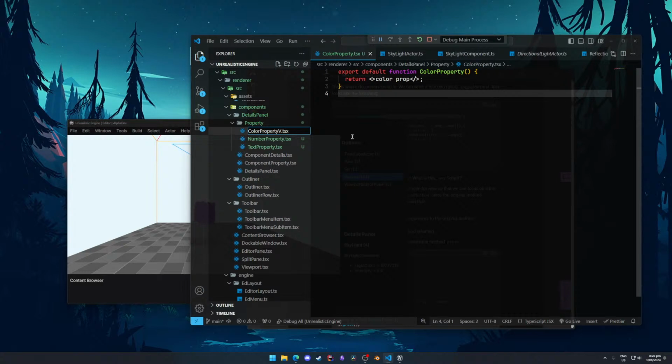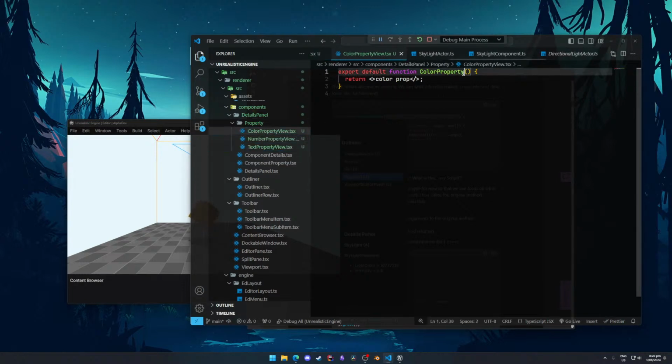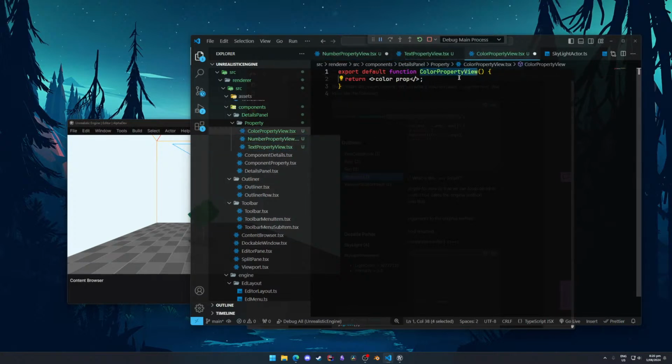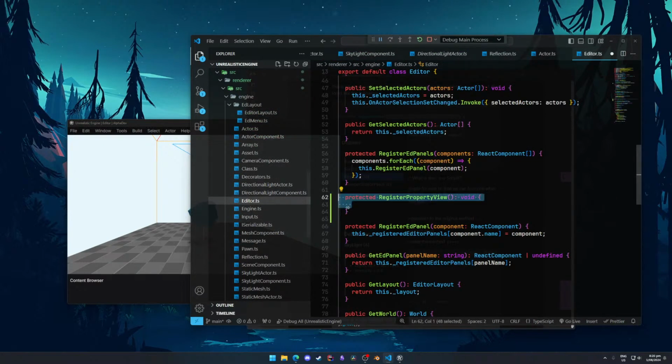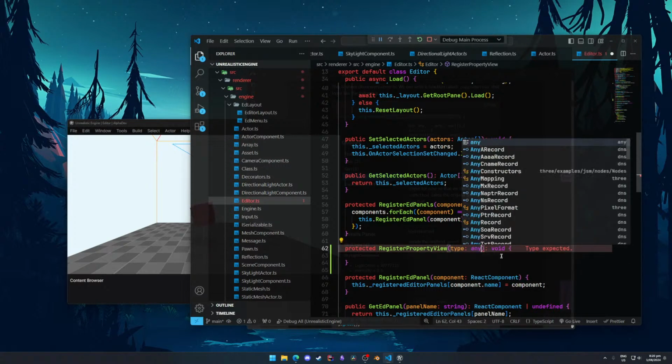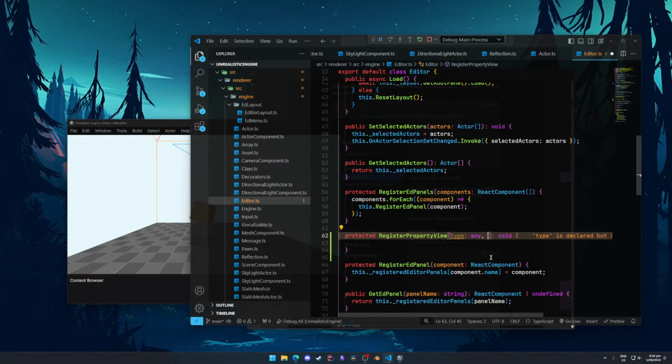So if I put the word view in all these, that'll help make this super clear that it's like a property renderer, which I guess is another thing I could have called it. So I need something for the type. I'm not sure what that'll be yet. I'll just put any, and the second argument will be the actual component.